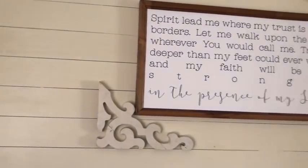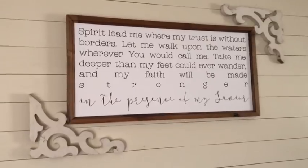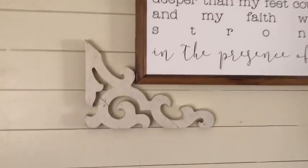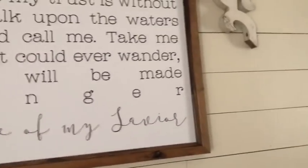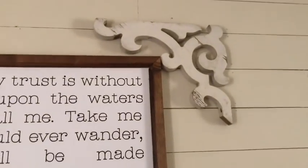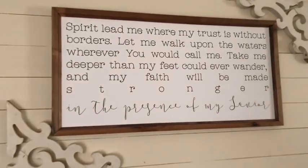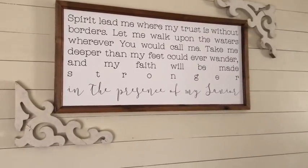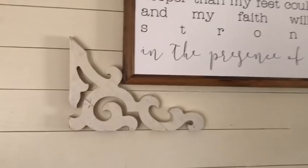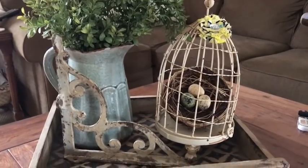When I think of my favorite ever flea market finds, I think of these corbels. This one had $12 on it — it's in really good shape. This one has a broken piece so it had $10 on it. When I went to pay for them, I already had a spot for these — I'd just gotten this large picture but the wall looked so bare. He charged me $20 total for both, so that was a great price. They are so pretty.